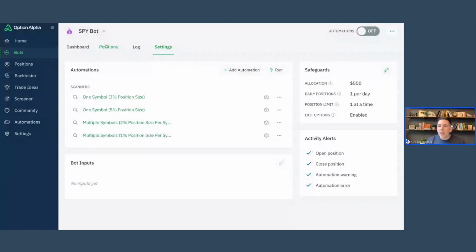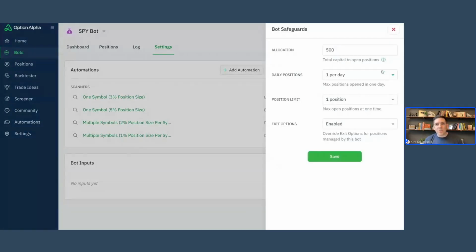So now the bot is limiting the capital right here. This is part of the way that we architect the bots for you. I've tried to explain that a couple of times, but without the context of the portfolio, it's like, why does a bot have an allocation? This is why the bot has an allocation. Because I think most of the time you should be trading regular tickers, like one ticker bots. You can trade multi-ticker bots, but it's really easy. You can still set your daily position limit to one position per day and one position opened at any time.